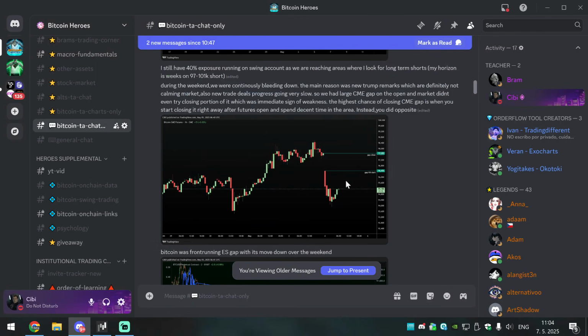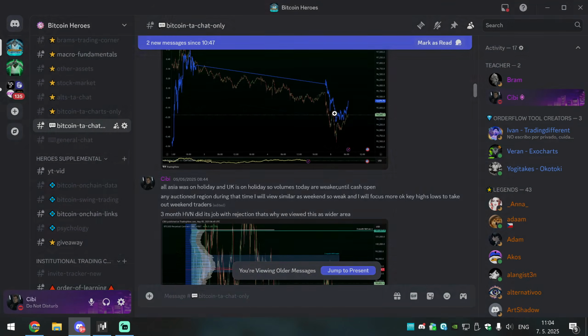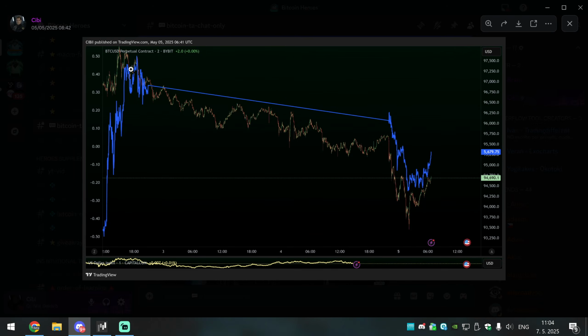And you also created a CME gap, which you actually closed a few days later. One thing Bitcoin loves to do: if we have bad news over the weekend, Bitcoin and crypto is the only asset class which can be traded over the weekend. So Bitcoin in the pullback was actually front running equities having a gap. So Bitcoin goes down, equities gap down, and equities continue. They are not even trying to close the gap, they continue down. So Bitcoin comes down even more violently with the equities.